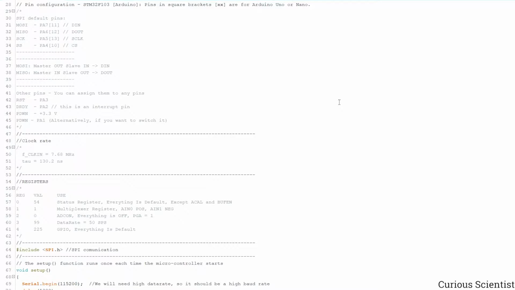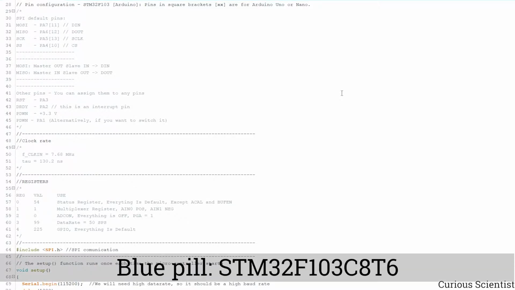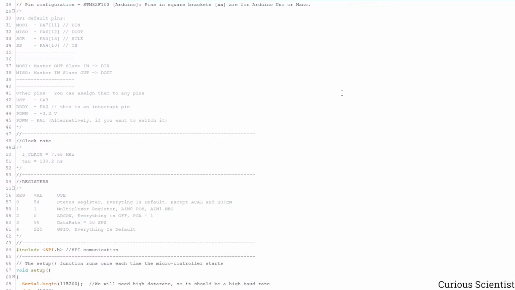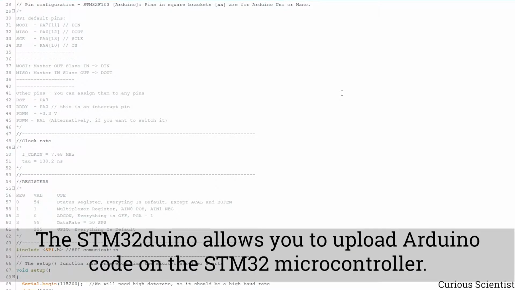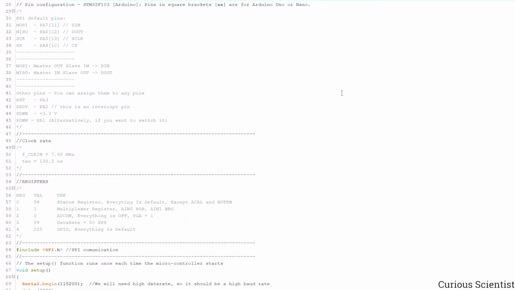So now let's get back to the code. What I will show you here is an Arduino code, but it works with STM32 as well. I'm using the blue pill at this moment. So I'm using this STM32 Arduino framework, and that allows me to compile and upload the Arduino code to an STM32, and you don't need too many modifications, but I will show you everything, and I will also show you the alternatives if you want to use it with an Arduino. So let's start from the very beginning of the code.